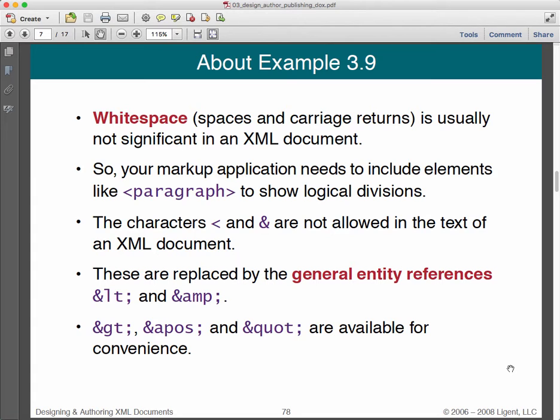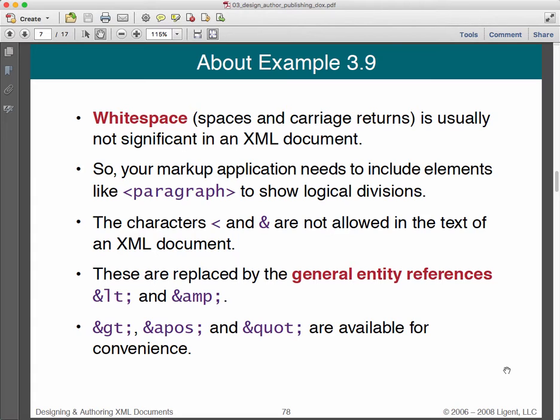When we use a general entity reference to represent a less than or an ampersand, it's typically said that we have escaped the less than, or we have escaped the ampersand.